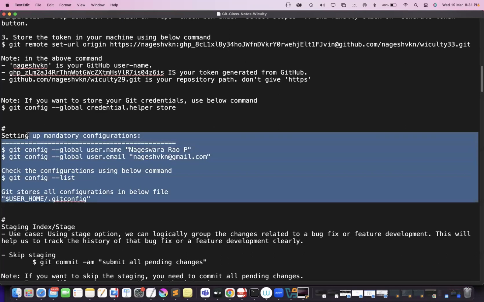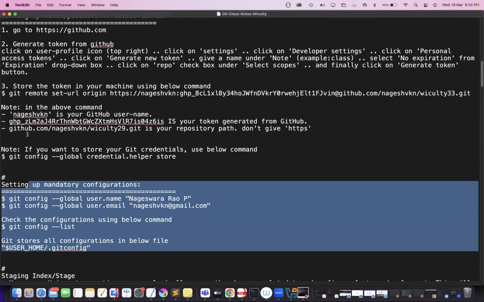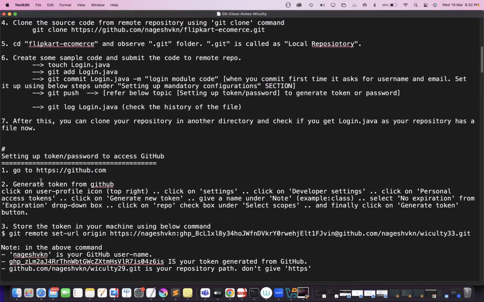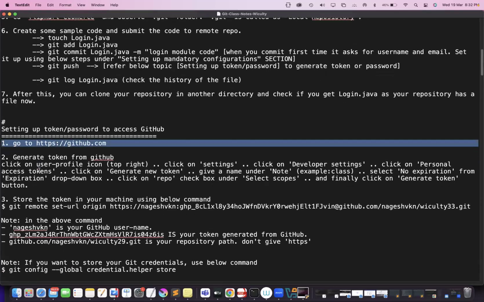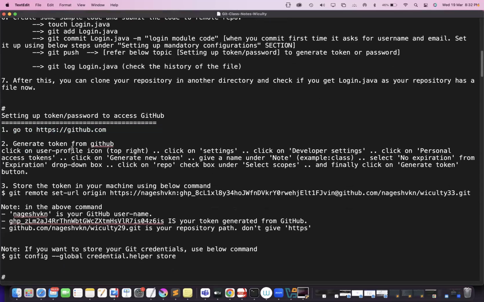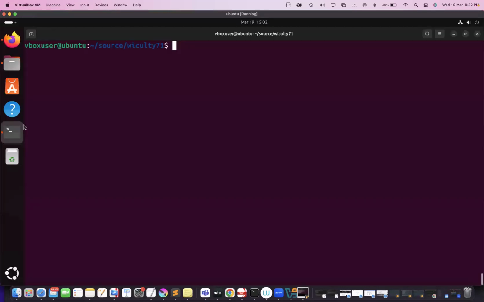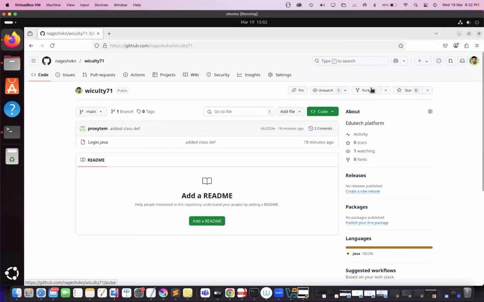Also, once again, can you just show me the token that you created, the password? Okay, I'll show it to you, but just for your information again, all the steps are here. Go to github.com, click this, click that. I have given all the steps here, but I'll show you. If you follow those notes two or three times, you'll be able to remember. Don't worry. Click on this top right.